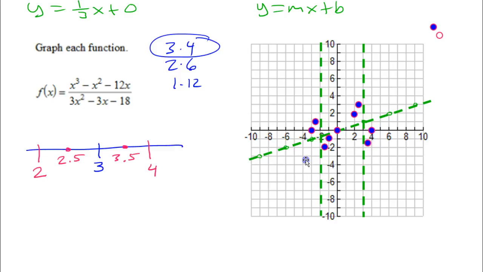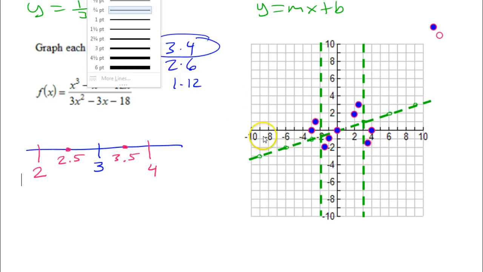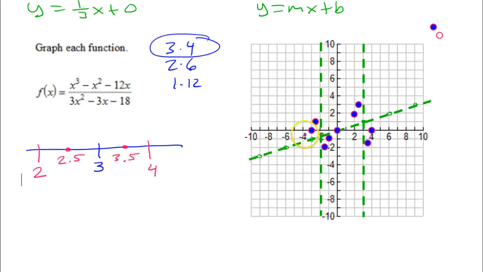So we have all of these points. We have the 4 points from the first vertical asymptote, we have the 4 points from the second vertical asymptote, and we have our X and Y intercept right here in the middle. So these points will show us what the graph is going to do, because it is going to approach the asymptotes, including the slant asymptote. It's got to approach the slant asymptote on the left, and it's going to then approach this vertical asymptote.